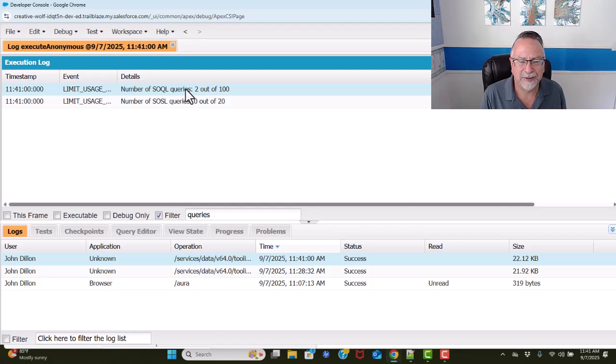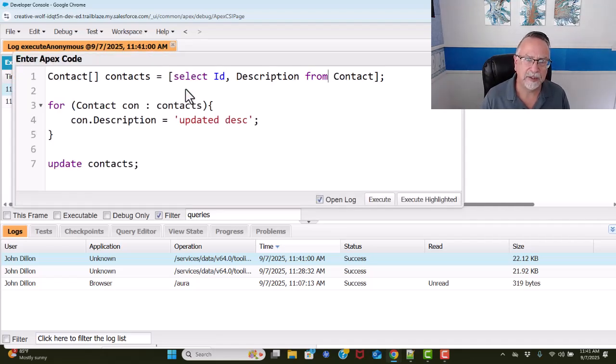So, maybe not earth-shattering news, but good to know. And I hope seeing that when we use anonymous Apex, we can actually use it for experimental purposes such as this. If there's something curious about the system, we can just run a little bit of Apex to make something happen and see what the results are. This also is very helpful in troubleshooting and debugging when we run into issues. Of course, keep your experiments to your sandboxes and your dev environments. Try not to do too much of this stuff in production. So that's it. Short and sweet today.